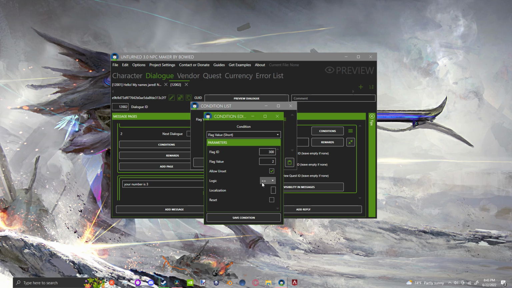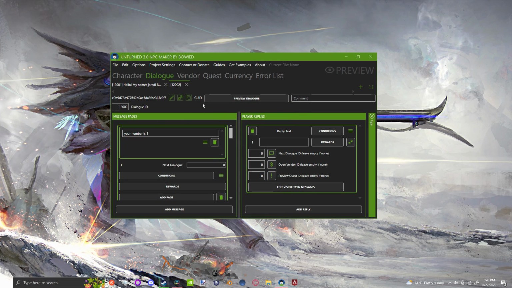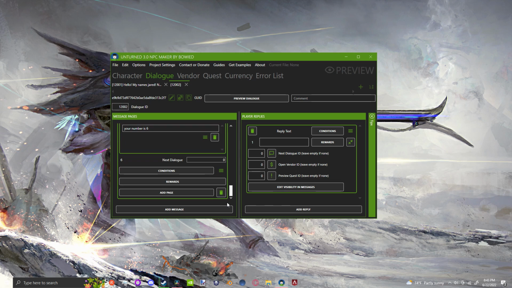It will not work otherwise. The logic here depends on what you want. Totally up to you. You're in control of your NPC. So this is the bare bones. Literally, you click this right here. Give me a number, and it'll give you a number. It's as simple as that. So we're gonna be like, hey, thanks, right? And I will be right back.